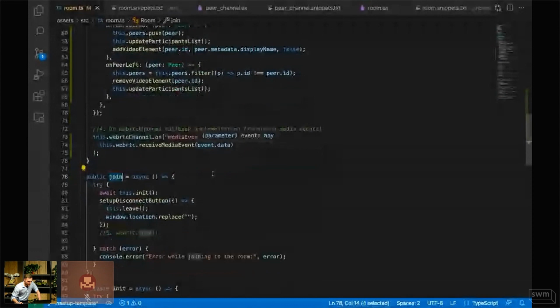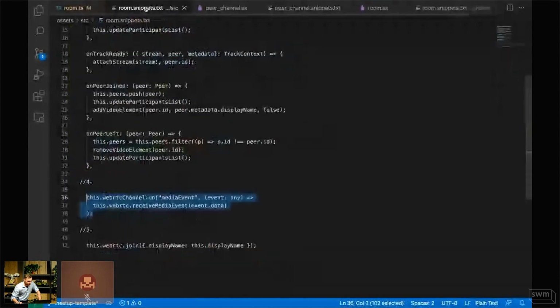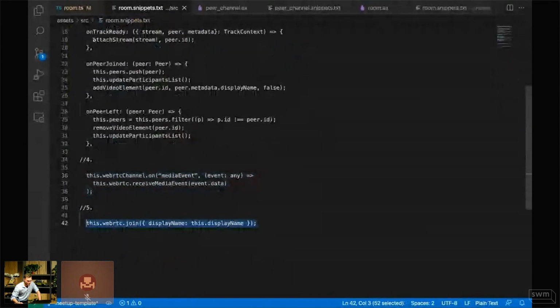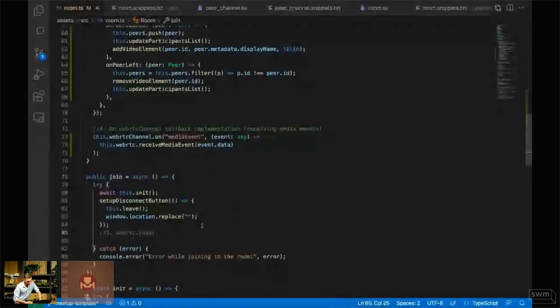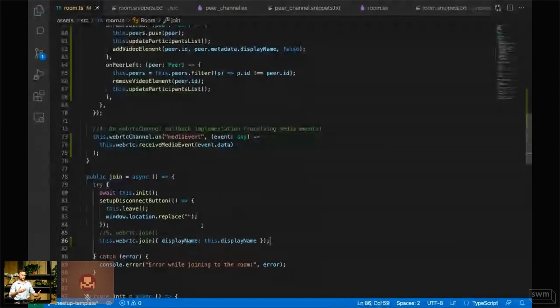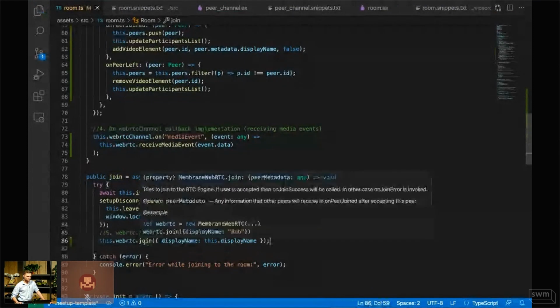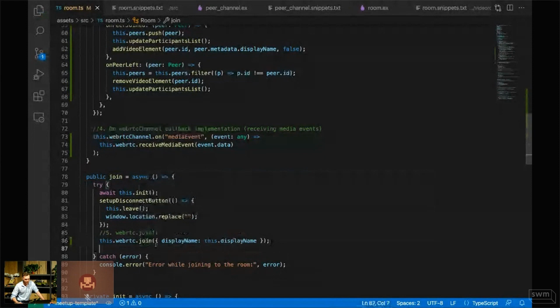And a really important thing to do here is to make our membrane WebRTC object join the room, so provide a communication with the server, and we do it with the join method, and we can pass some custom options like our display name to the server.